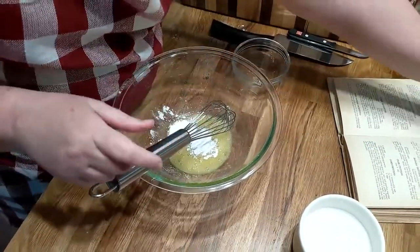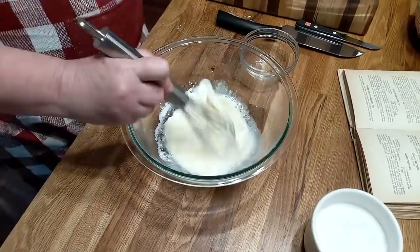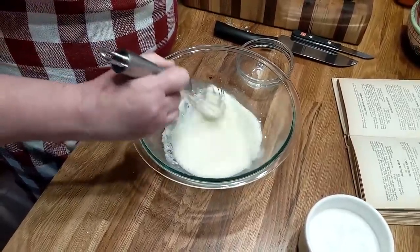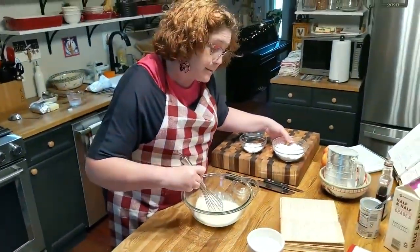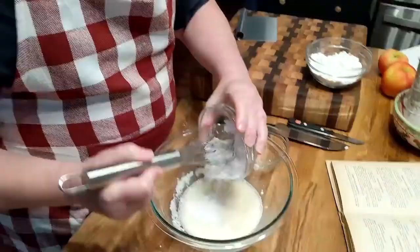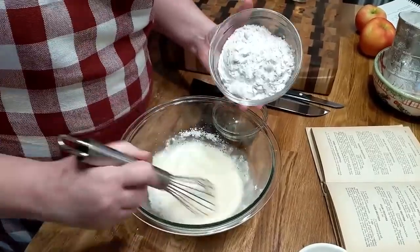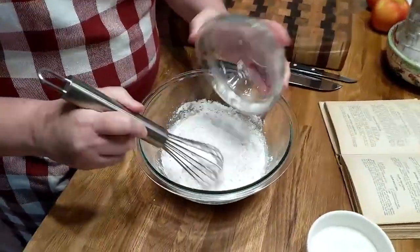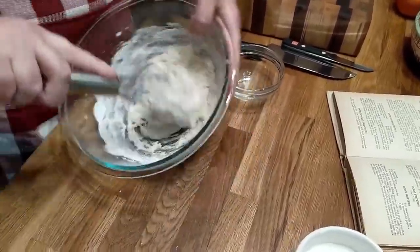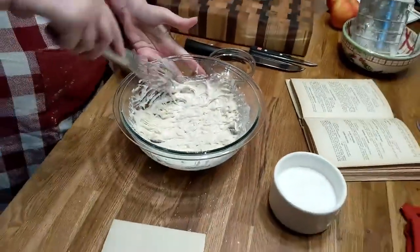A third cup of milk. We got the salt, the milk, the egg, and three tablespoons of powdered sugar goes in the mix — it tells you to sift it and I didn't. And then you're going to have a cup of flour; this is all purpose. That's why we add the baking powder. And of course, we're using our White Lily flour today. This is our batter for our fritters — that's all there is to it.